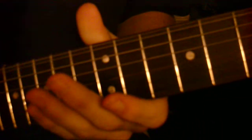So, we got two opens here on the top string, which is in D. Then you got 11, 11, 12. Then 11 on the D. So. Then on the G string, you got 11, 12. So. Three opens.